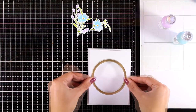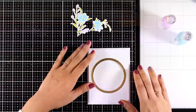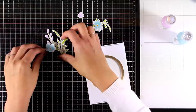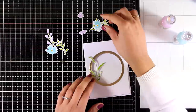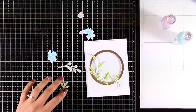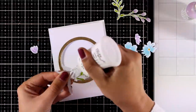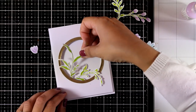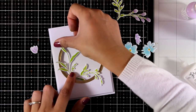Here comes another favorite — I always like to add some foam tape at the back of my panels. I like to have dimension on my cards and I am practically incapable of creating a completely flat card. Now I'm going to play around with all those leaves and flowers that I have cut out, try to decide where everything is going to go, and then commit with the placement and stick everything down.